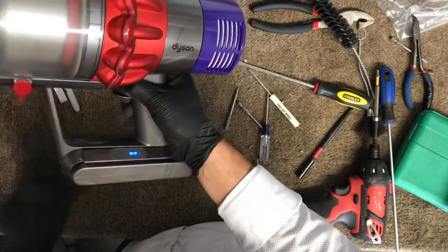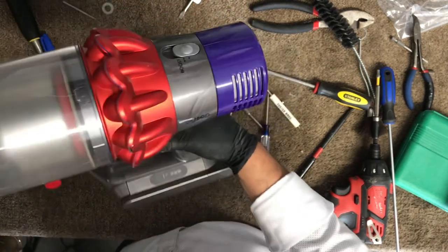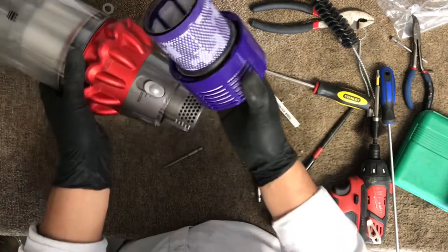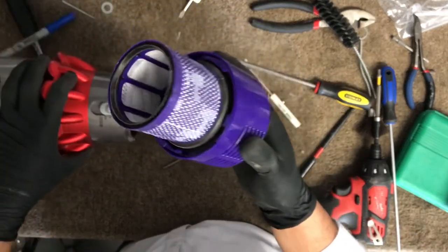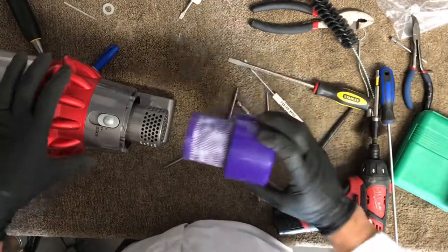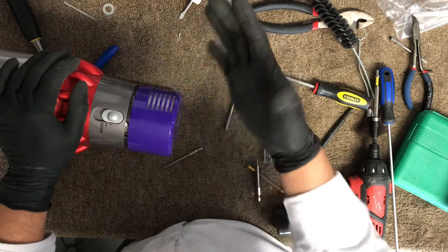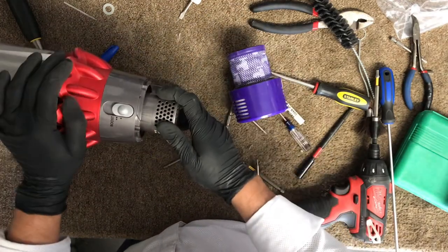So there you have it. I hope that helps you if that happens to you again, or if you vacuum. Whenever you wash this, make sure it's completely dry, because a customer washed it and then put it right in there after she washed it. So everything got completely wet. If that happens to you, you can try that, and hopefully that should take care of the problem.